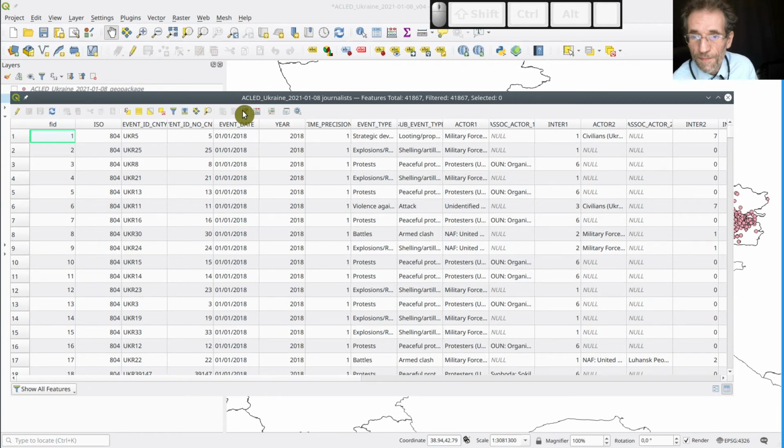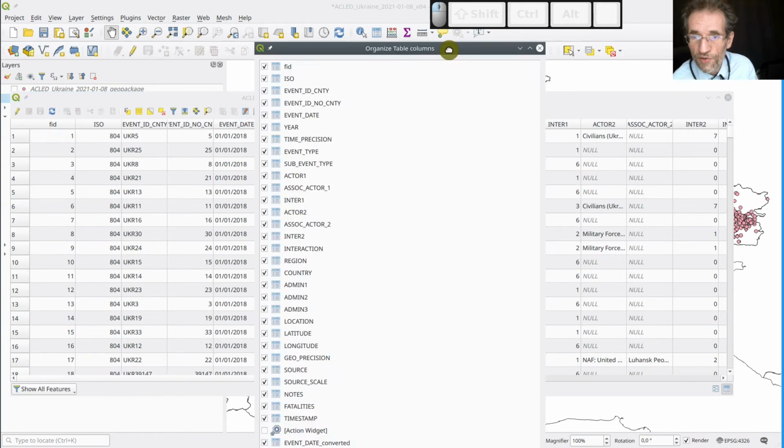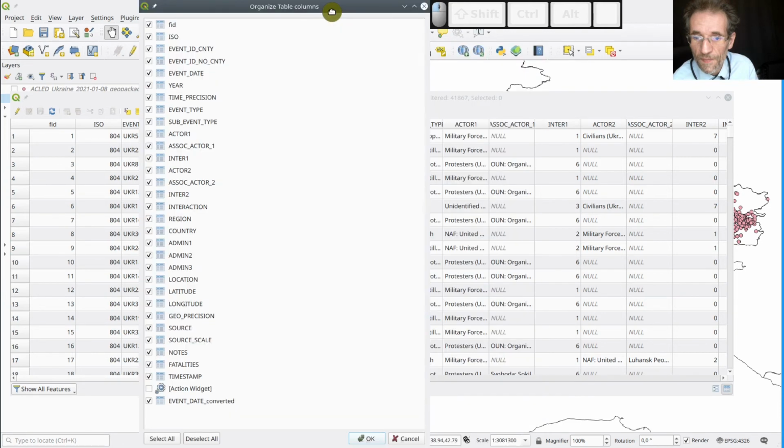For example, here we are not interested in all events. So I've clicked organize columns. I will deselect all and select only the ones that I'm interested in, just to display when I'm showing the table. So we want the event type, the fatalities, information on actors, the date.